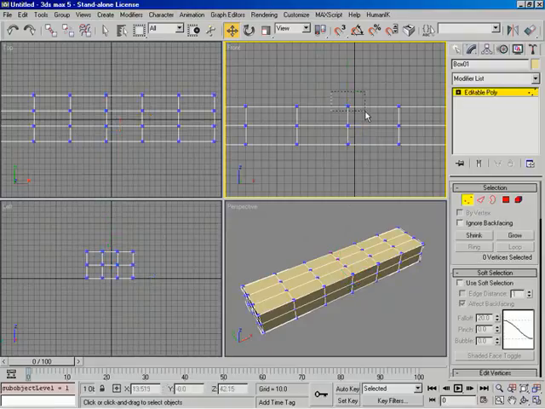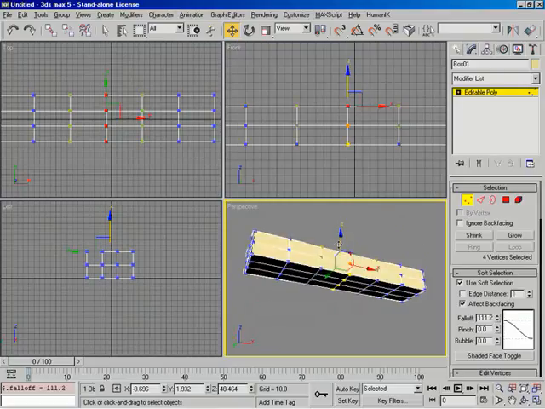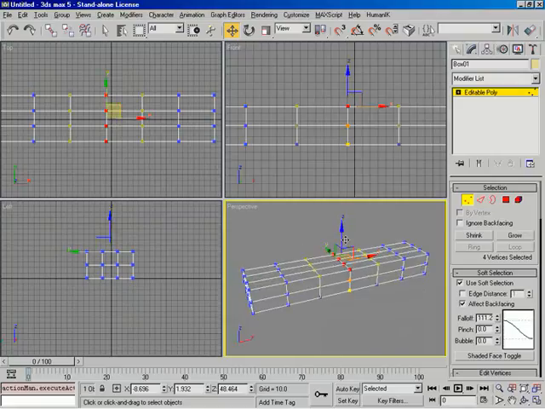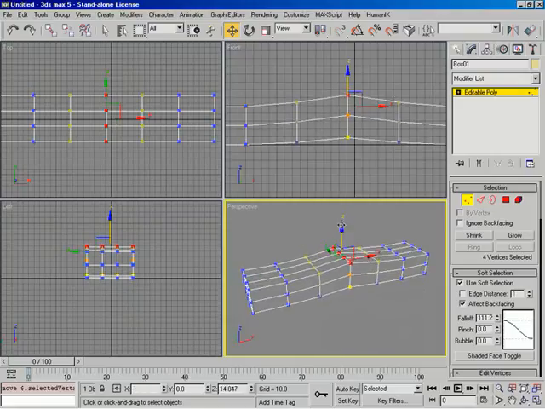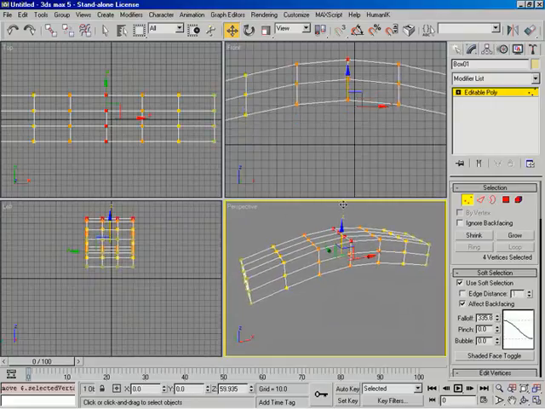If I come in here and select these vertices right here, perhaps what I want to do is bend this kind of like a bar or something. Okay, well, that's not going to do the trick, but if I come down here and use soft selection, then as I increase the amount right here, watch what's happening. It's eating its way around. In fact, if I hit F3 here, it'll be a little bit easier to see. It's eating its way around, so now when I affect it by pulling the top, it's pulling the bottom as well. Oh, wow. And as I continue to increase my falloff, now watch what happens. Now I'm able to bend it like a bar. Very cool.